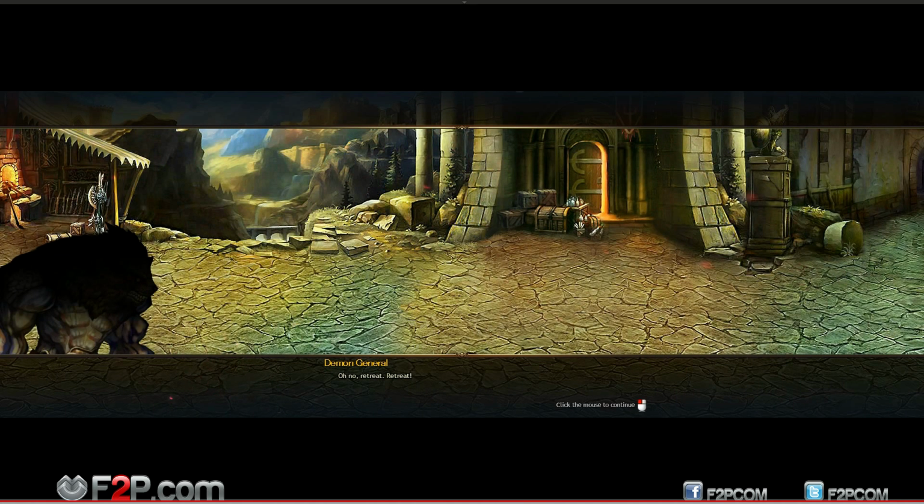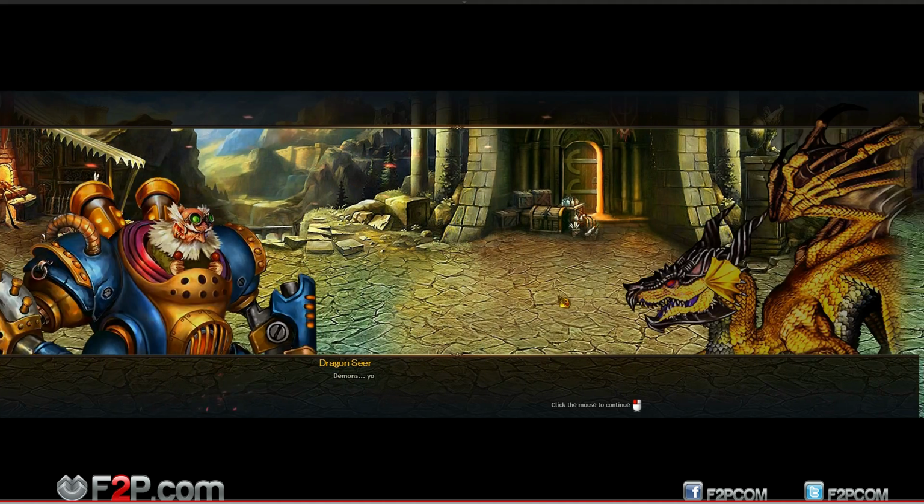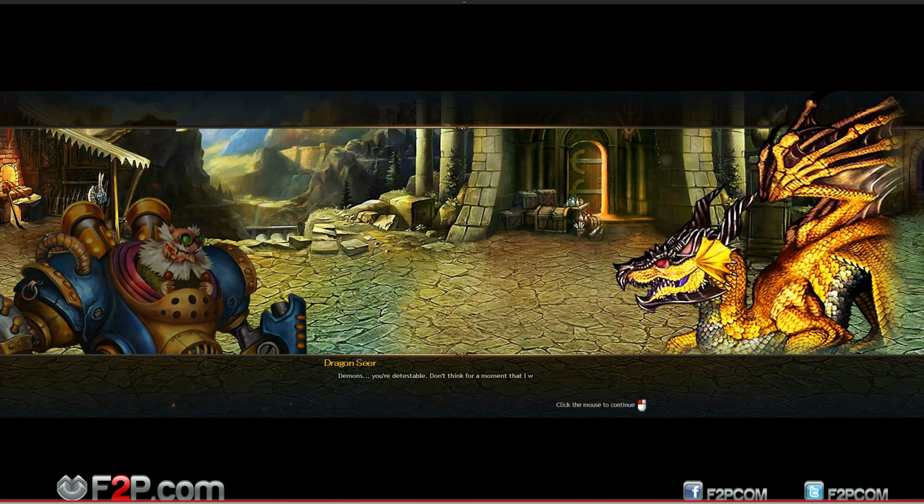Demon General. Oh no, retreat, retreat! What are you standing there for? Run! Demons, you're detestable. Don't think for a moment that I would help you. The captured dragon seer roars. The power of a divine beast.